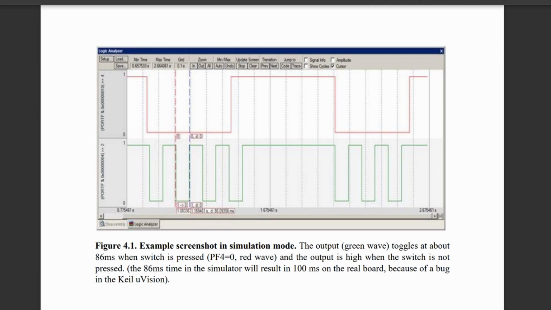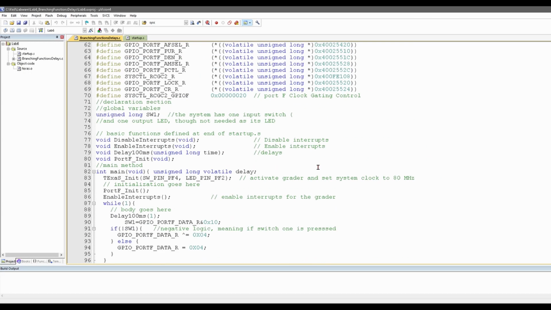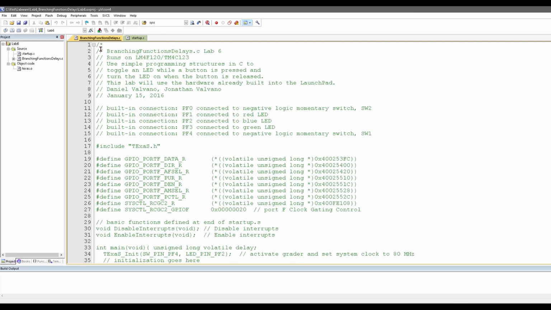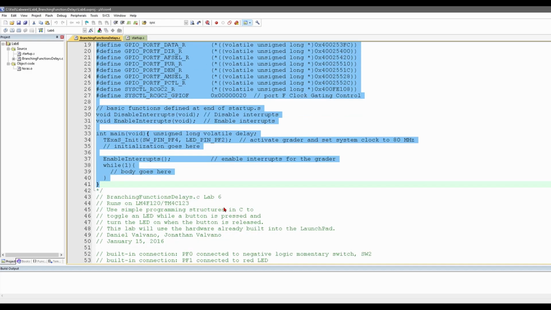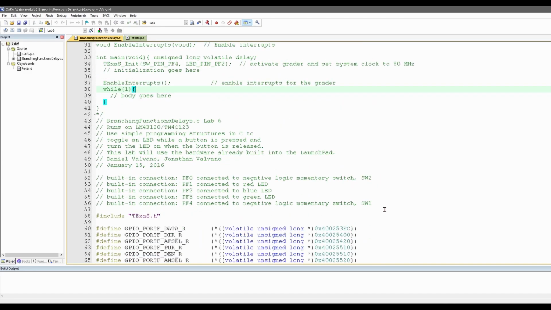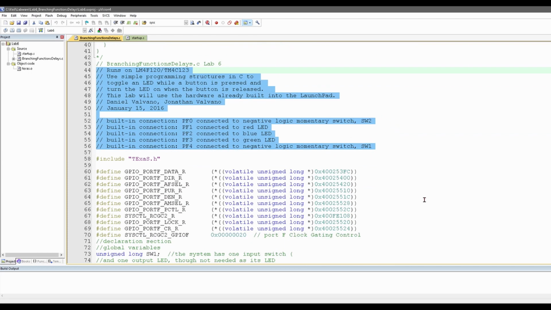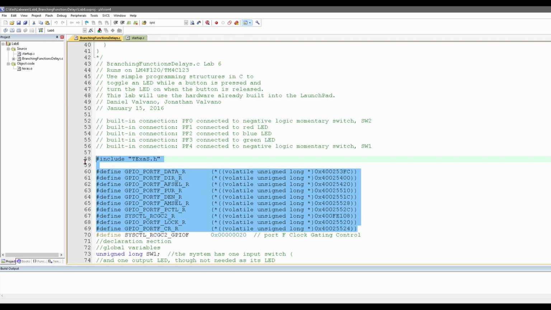So let's now go into our Keil lab. It's going to look something like this. Now, this is what the original lab looks like. I've commented it out for now because we're going to be writing our new code. So inside of here, what's given to us are these comments right here. We're not going to go over them. We've gone over this in previous videos in the playlist link below the like button. We have all of this right here.